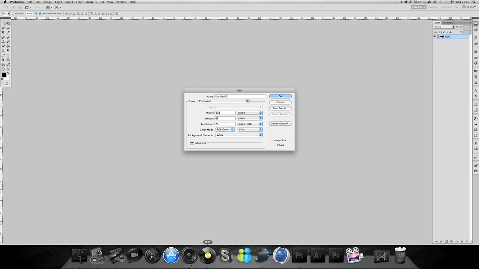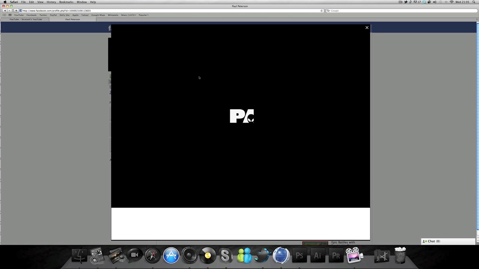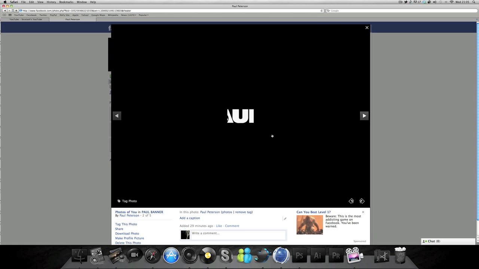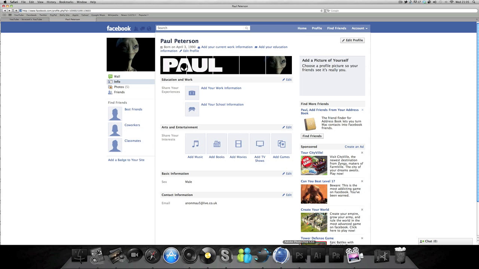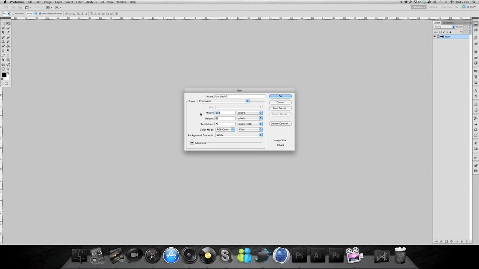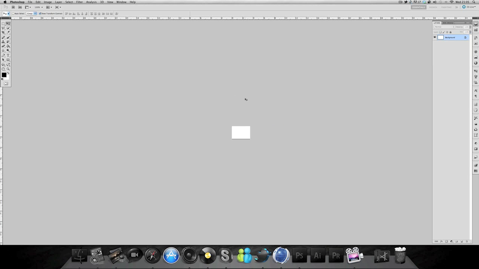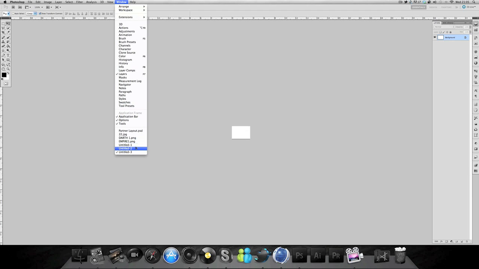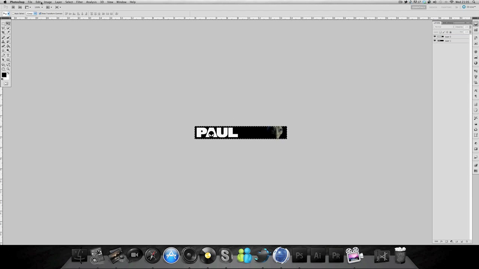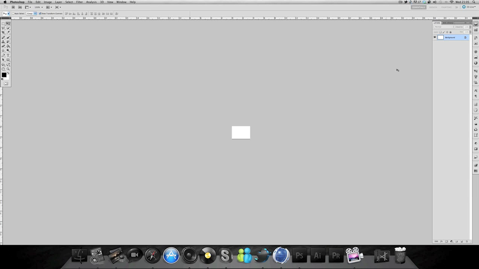And what we're making here is the pictures themselves, because if you look at them like that, it's basically five pictures all together, just separated. So make it 98 and then keep 68. So 98 by 68, click OK. And then, I forgot about this, go back and copy and paste it. If you haven't done already, make sure you've got it copied, then paste it right in there. And as you can see, it will go right over the canvas and you can just slide it along nicely.